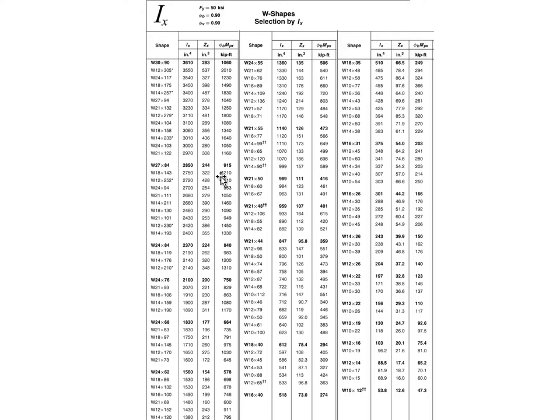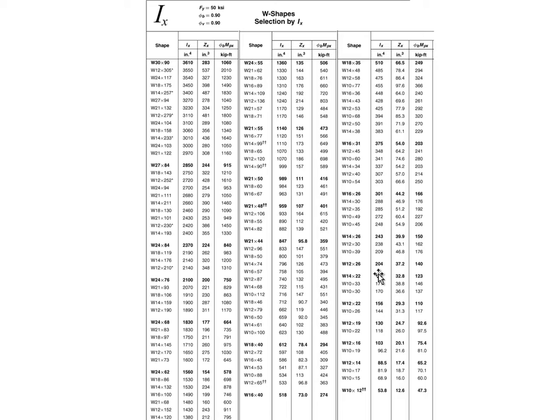So here you have shape, there you have moment of inertia in inches to the fourth. Here you have shape and moment of inertia in inches to the fourth. And shape and moment of inertia in units of inches to the fourth. So we're starting down here at very low numbers, and we're going up and we're looking for 207. So we arrive at 204, which is the W12 by 26.